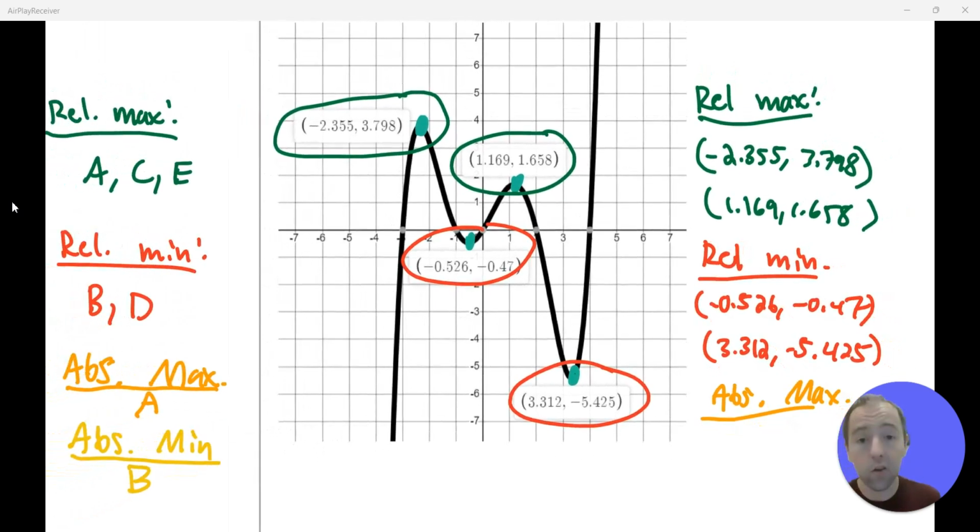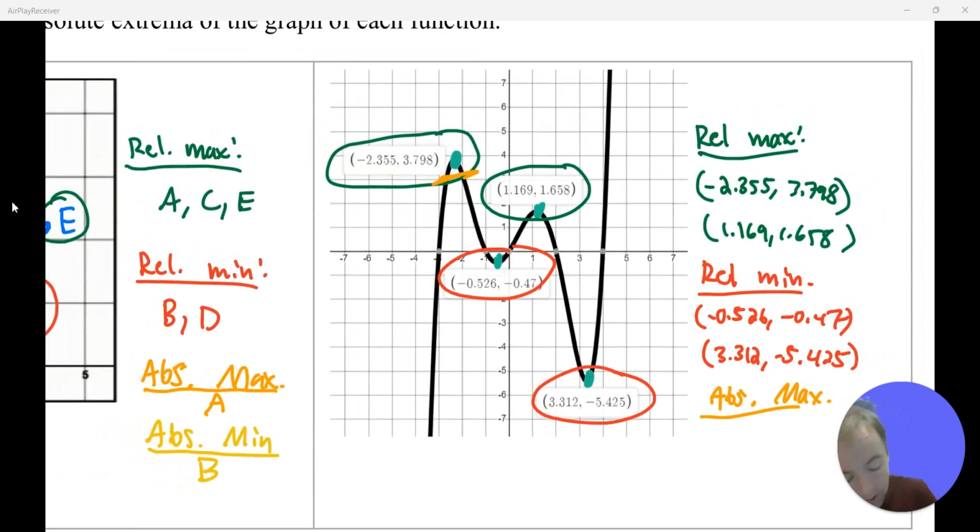Then if you're looking for any absolute extrema, let's say we're looking for an absolute maximum. So we'd want to look for the highest point. So it looks like this one's the higher of the two maximums, but actually there are points that are higher on this graph because we can find, like up here, even higher points. And even if there was an arrow right there, then actually there isn't going to be a highest point at all because the graph will keep going on forever and ever. So if we do assume that there's an arrow there, there's actually no absolute maximum in the graph of the function. We would not be able to find a point that is the highest. Okay, so there will be graphs that may not have a highest point, right? So you wouldn't be able to specify one.